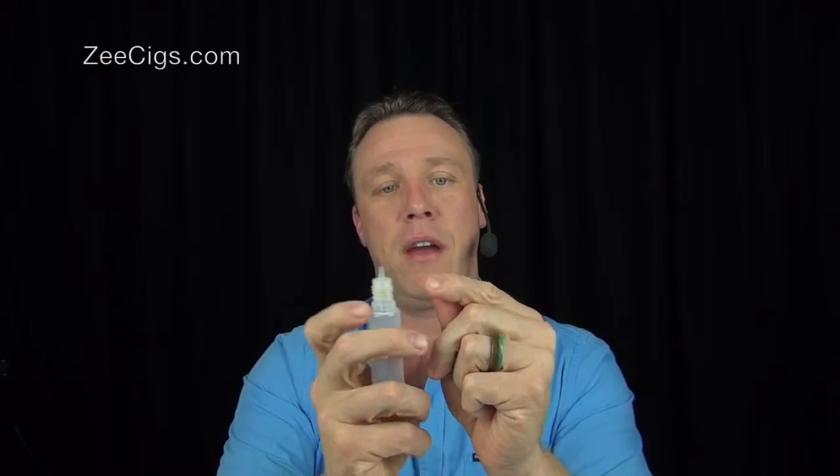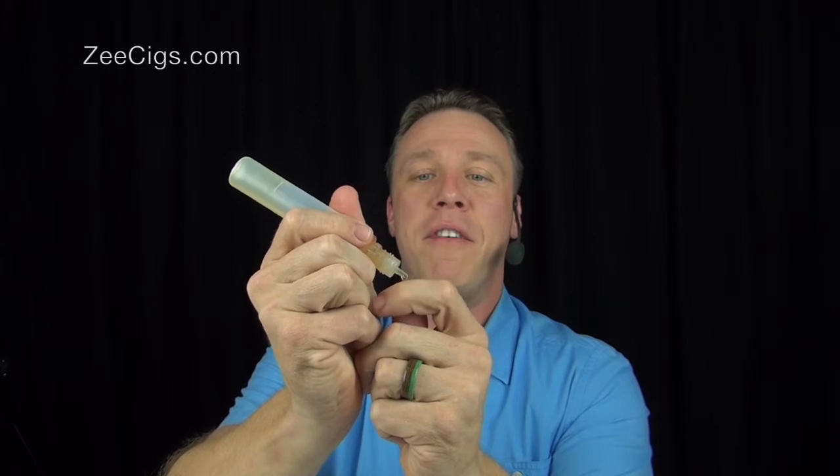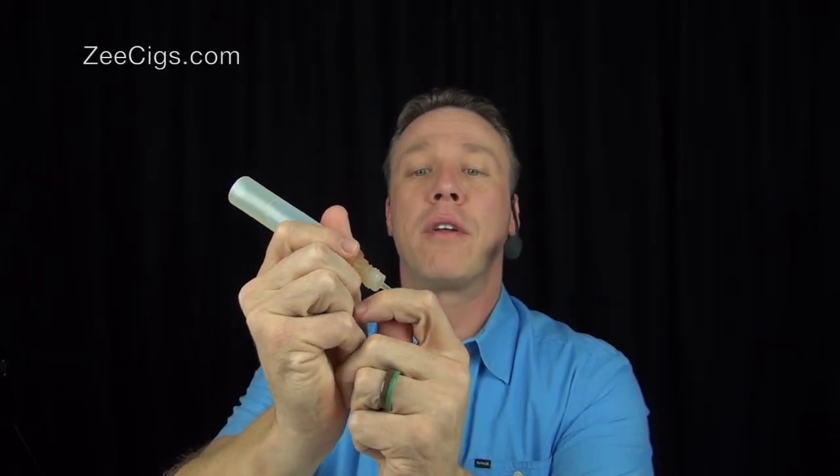How do you do it? It's pretty easy. On this here, what I would simply do is take a bottle of e-liquid, and it's kind of nice if you get bottles of e-liquid with the slim tips on there. And what I would do is literally put about 5 drops right into here. And I'll visually look there. I don't want to overflow it. If you do overflow it, it's not going to be terrible, but you might get a little bit of liquid up into your mouthpiece, and that's because you've overfilled it. You've flooded this coil head that you have there.